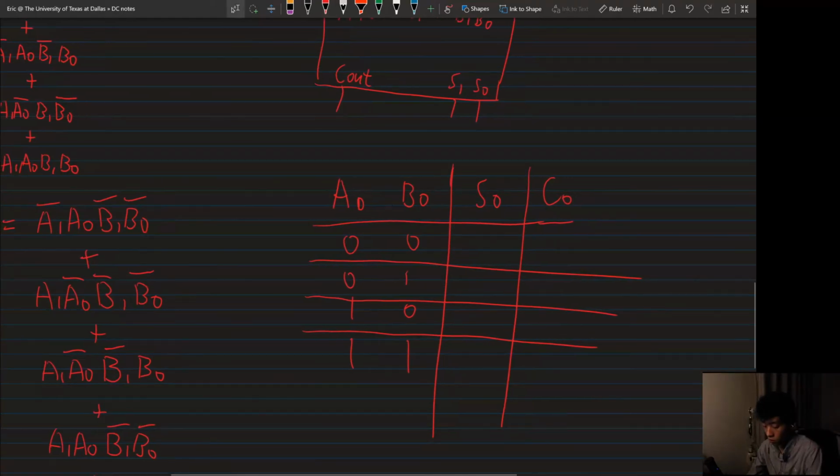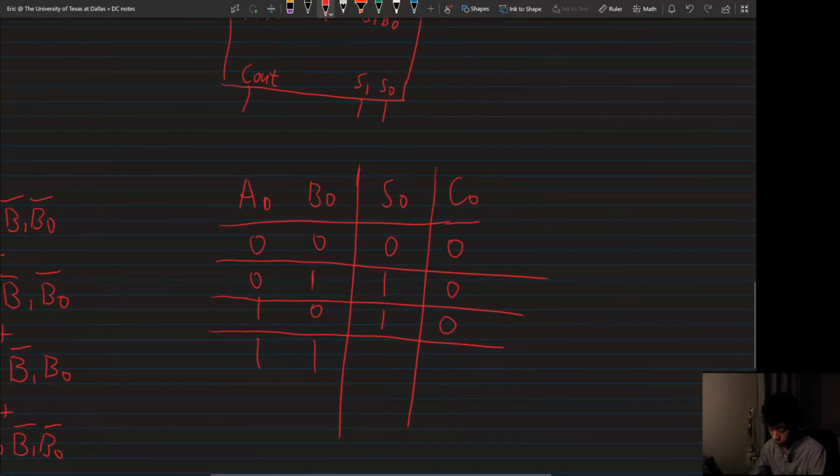So we know the sum for the first row will be 0, carry out will be 0. And B0, since this is 1 here, we have the sum of 1, and carry out will still be 0. This will be 1, carry out still 0. And this thing here is 0 and carry out is 1.